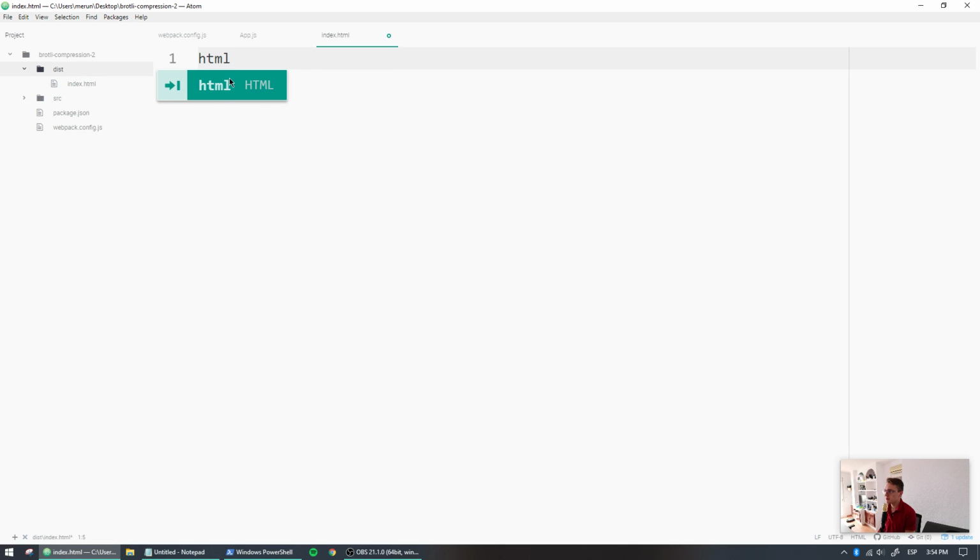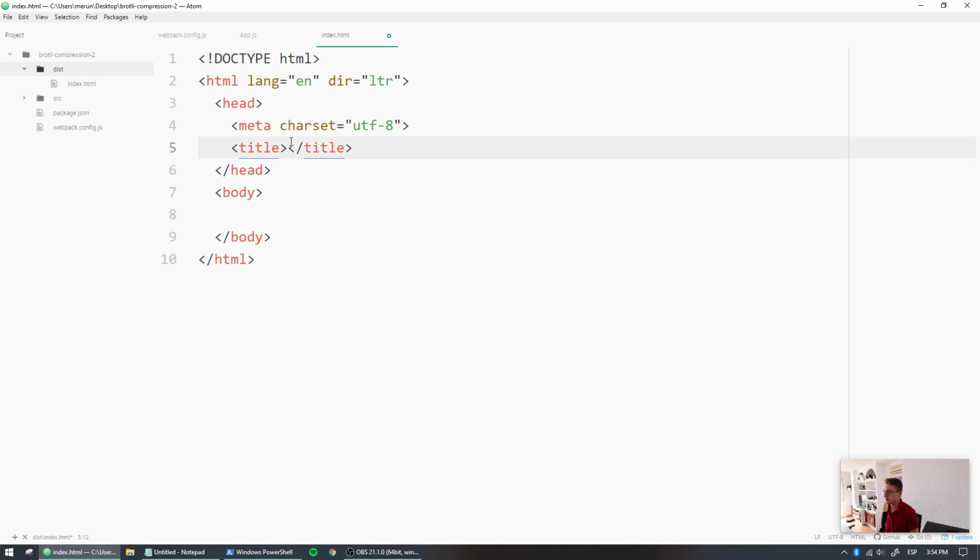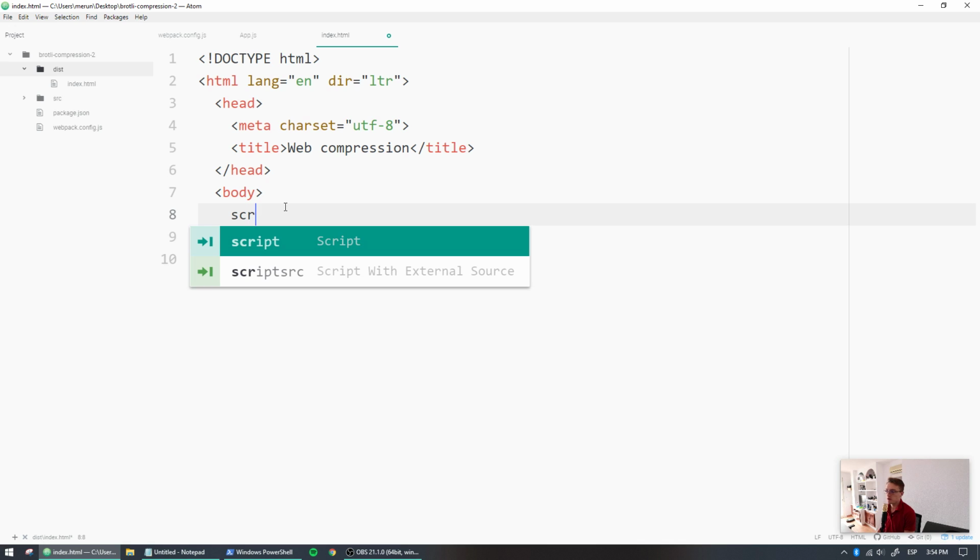This is just a typical application, and we'll see the differences in sizes between different build files, with compression and without compression.